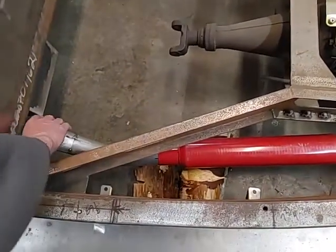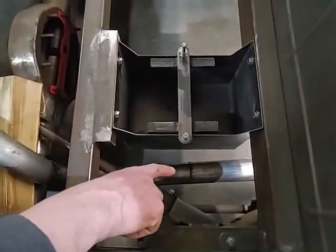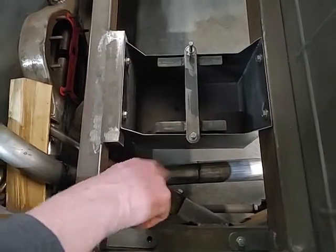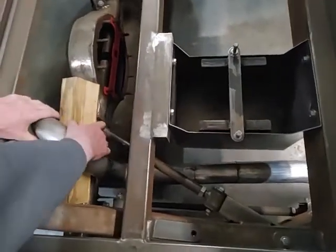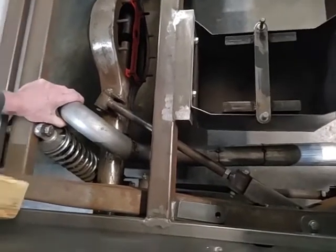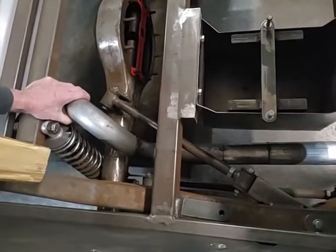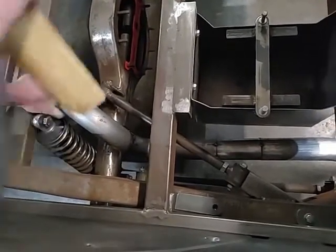The exhaust is going to come up through here, and over here you can see I've got plenty of room between the exhaust and the battery box. I had to use a piece of wood to basically hold things up, but as you can see there's plenty of room for the axle to go up and down, and plenty of room between the coil spring and the bar on the forelink.